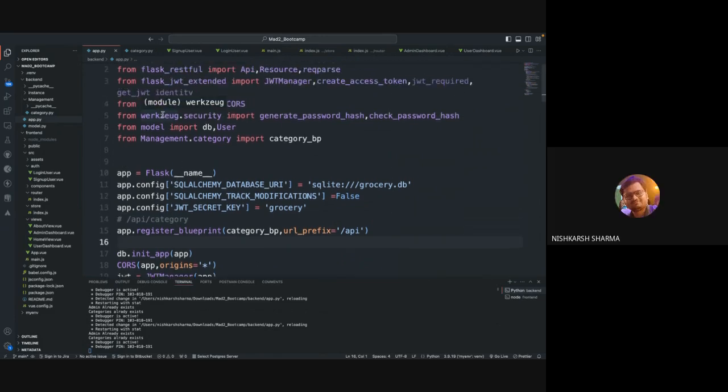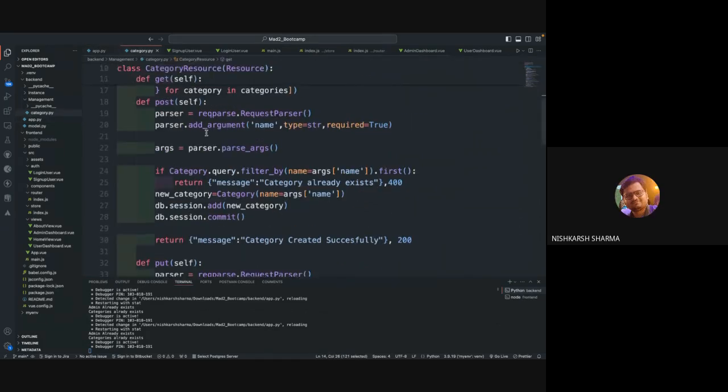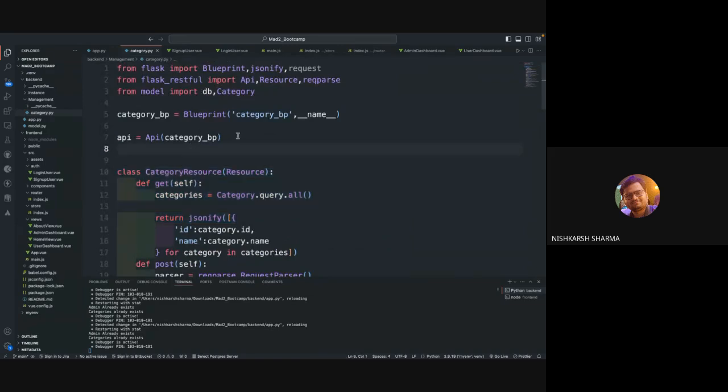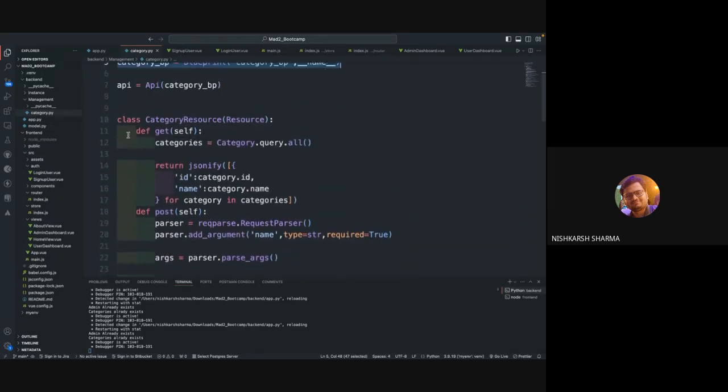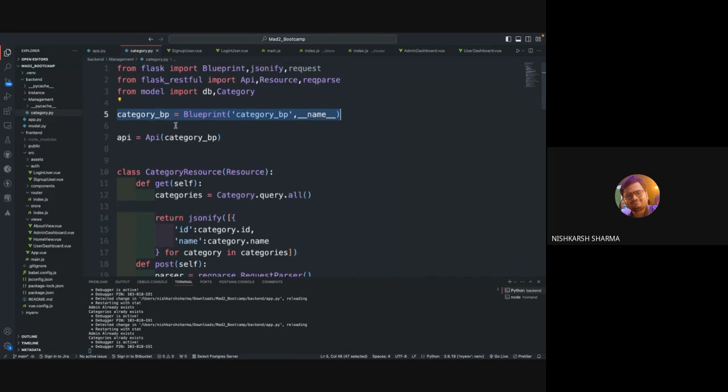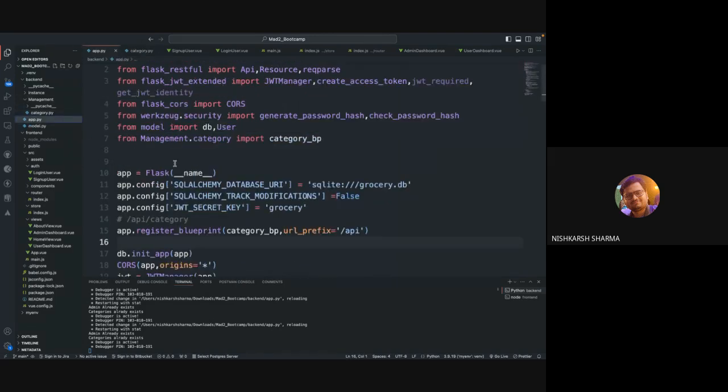Okay. So what we have done is we have created a blueprint in the category.py. This category BP equals Blueprint. So this is a contract, but right now it is not linked to our application. Otherwise, the application does not know we have created a category BP, and we want to use this py file for our application as well. So we created a blueprint. Now we have to register it to our application.